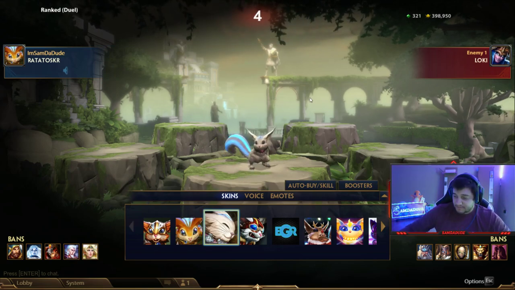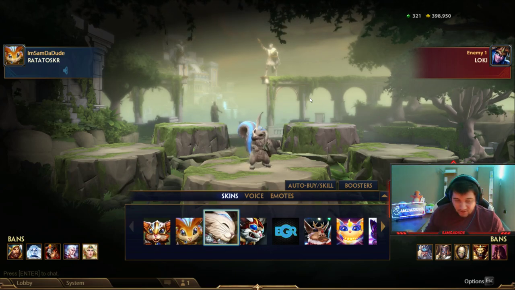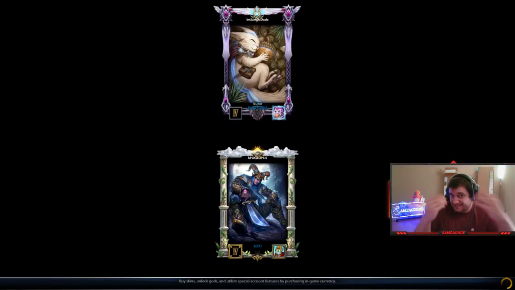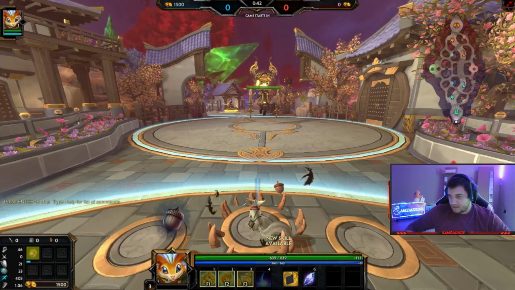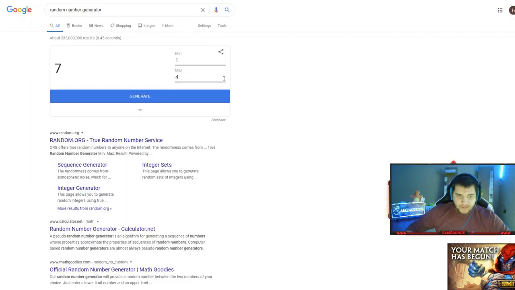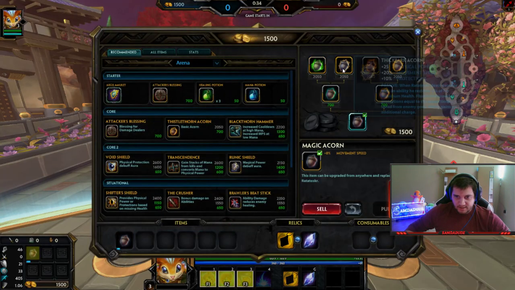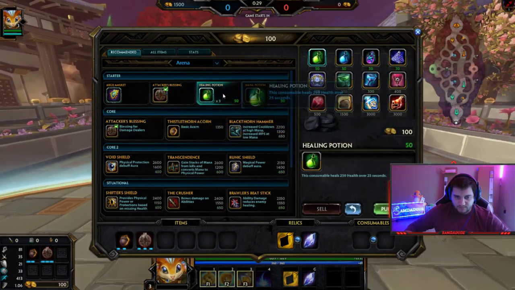And what you also might not know is that you can actually sell a rat acorn and buy a new rat acorn. Do you see what I'm getting at? So the plan for today is to go over to the random number generator, roll 1 through 4. I got 3, so we're going to go back into the game. 1, 2, 3, and looks like we're going to start with the bristlebush acorn.